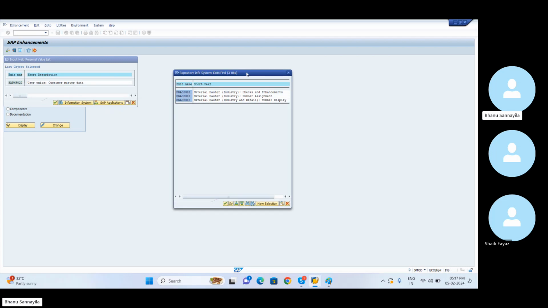Earlier case was different and now this case is totally different. In the earlier case, we got only one exit for the package. But here in this case, we got 3 exits. Now, which exit do I need to focus on? Which exit do I need to implement? I got 3 now. Which one is suitable for my requirement? That we have to find out. Sir, how to find it? The earlier case was so easy. But here, this is something that we have to focus on.